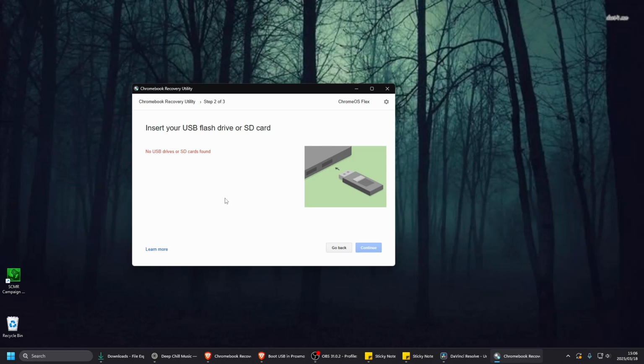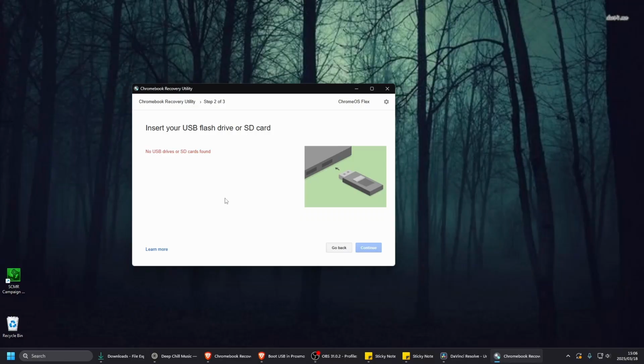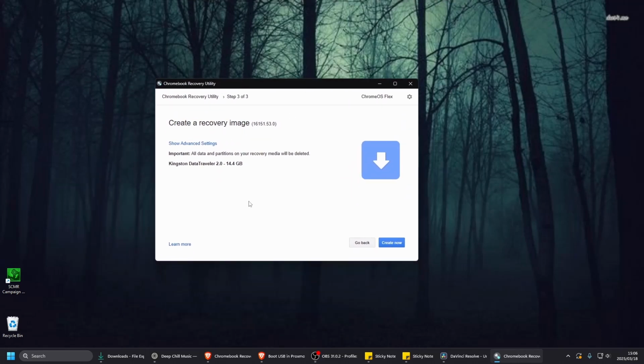Mine is plugged in. Let's just plug it in. Mine is Kingston. Select it. Say continue. Whatever files are there are going to be deleted. So say create now. I'm not going to create mine because I've done that already.